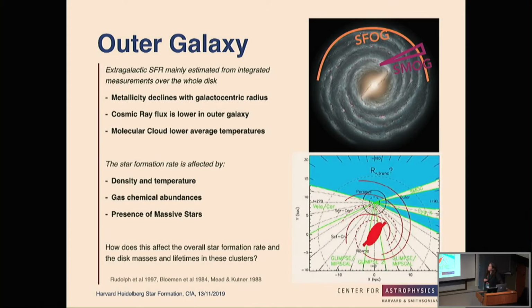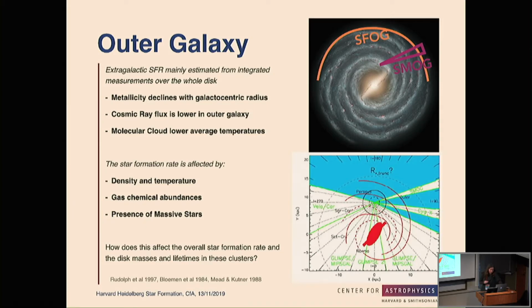So our first initial paper we have out now is on the SMOG field, which is just one small 21 square degree field towards the outer galaxy. And then we are now currently working on our SFOG field. So that's going to be from about 60 to 270 in the anti-galactic center pointing. I can't say that word correctly.